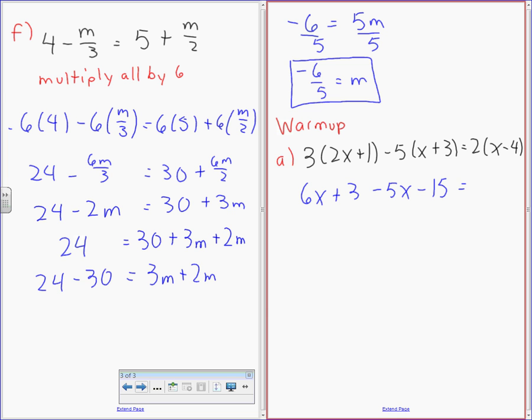2x, negative 8. Now, you may think to yourself, Mr. Sadler, this is cruel. This is a big, huge, difficult question, and I have great difficulties. The same rules apply that we did before. We want to put everything that's an x on the left, everything that's numbers on the right. And Spencer's going to be that brave person who does so.